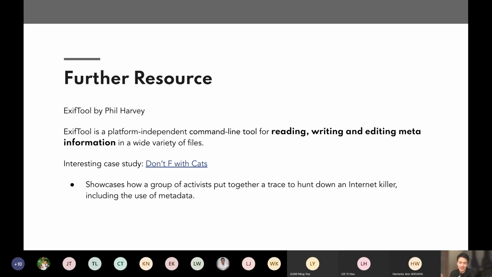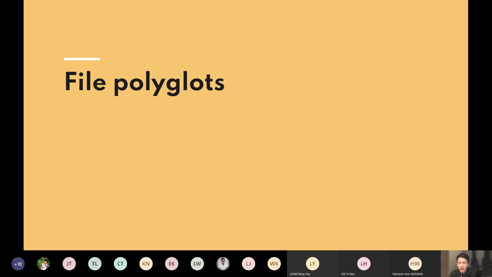In this case, they actually used EXIF to figure out the location of an internet criminal, I'll say. So that's a pretty interesting read. If you want to get to know more about EXIF tool's history, give that link a look. Sorry about that. But ultimately, EXIF tool is a pretty simple concept.